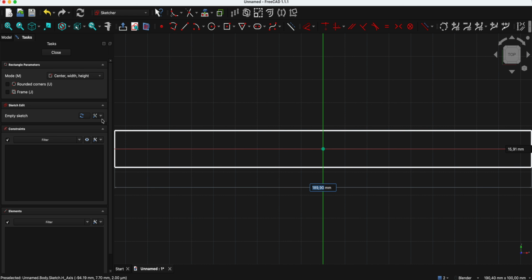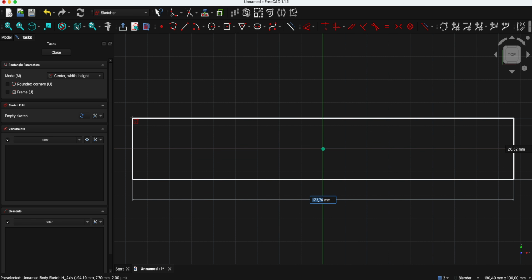However, for this to happen automatically, we need to have automatic constraints enabled, and here we have the automatic constraints option and the automatic removal of redundant constraints option. If you use my tutorials, it's worth having these options checked. Sometimes in new installations of FreeCAD, the automatic removal of redundant constraints option is not checked, and this can sometimes cause the sketch to change color to orange. This is one of the places where beginner users wonder whether they did something wrong or whether something is wrong with FreeCAD. And that's simply how FreeCAD works.